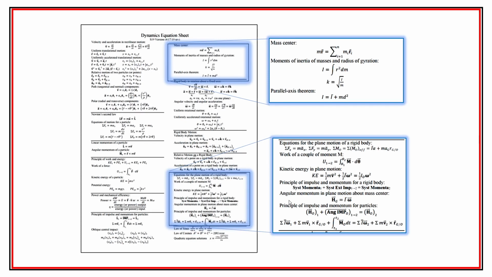So there we go. Here's our equation sheets, and once again, I should be updating this. This is from spring of 2019, five years old. It still has the same mistake here, where, when we're doing this one, the cross product of the momentum crossed with the position vector. That should be the other way around. So that mistake is still there. It's fixed on the equation sheet, just not on this thing right here.